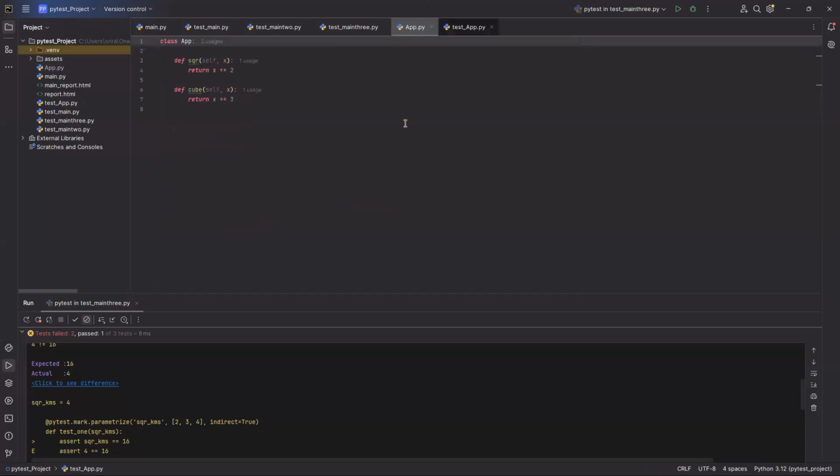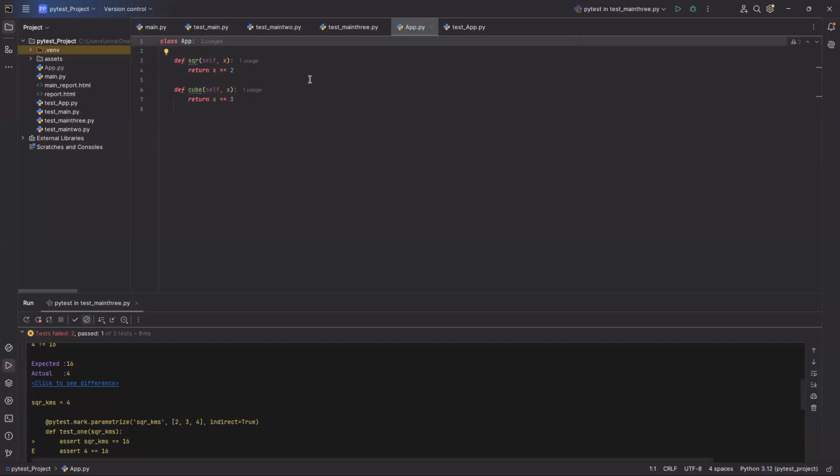Now what you're seeing here is that typically in projects you'll have a class. I put it like an app, okay? And I have two functions there, square and cube. Just a simple way. When you have 2 or 3 functions in an application, it's all bundled into an app. So that's just an example. And go to test app, okay? See test underscore app there, which is already coded.